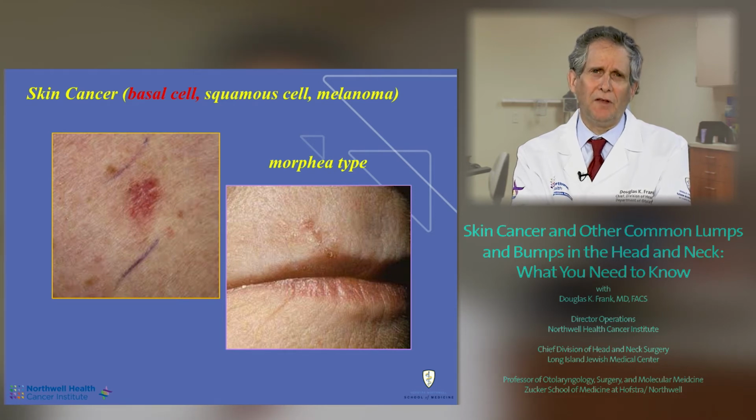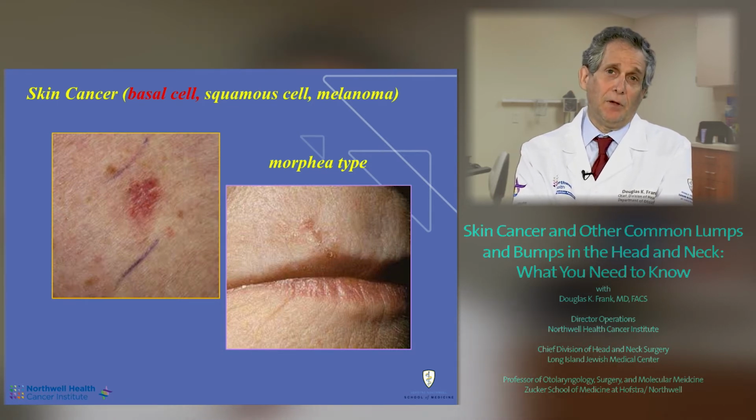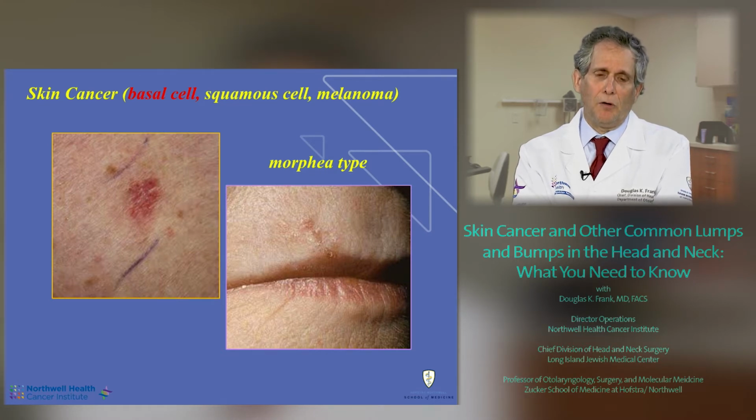This is a morphea type of basal cell cancer. It can just look like a red, kind of an itchy growth with ill-defined borders, unlike the prior growth. That is on the picture on the left. And the picture on the right, it just might appear as a small red papular lesion, maybe with a little bit of a waxy appearance, or maybe in combination with the morphea type, you may see a nodular type as well.